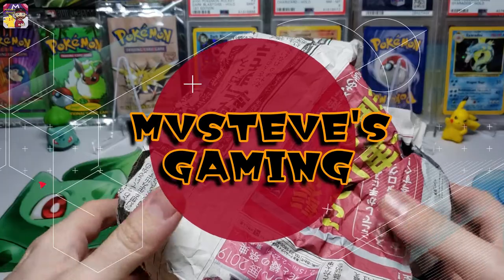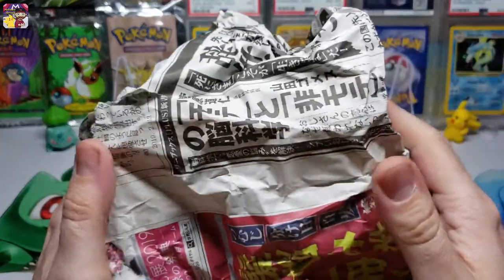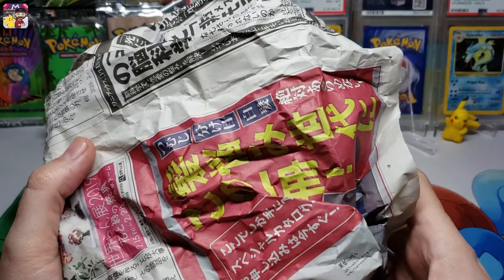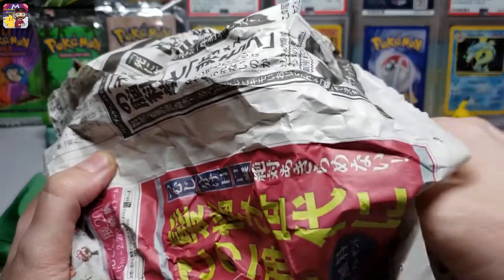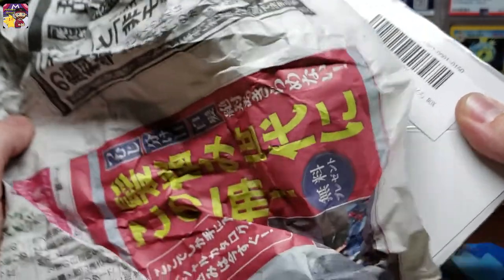And on today's video we have a mail package that came in. I took it out of the box, but as you can see we have Japanese newspaper that came in the box, so that tells you that our package came from Japan. So let's take a look at what we have. This is going to be a first on the channel for us here, so let's see.